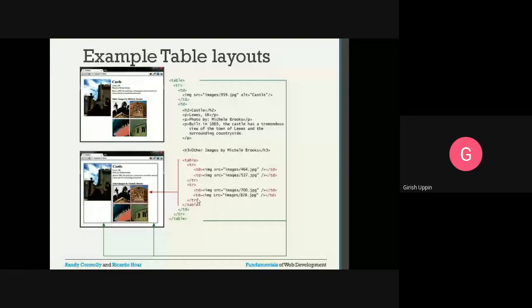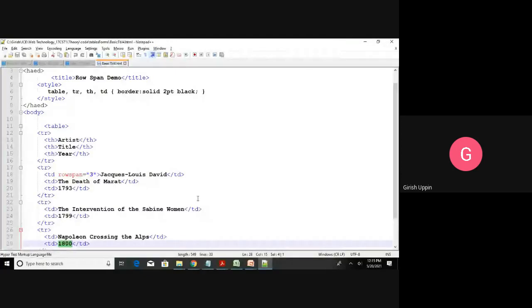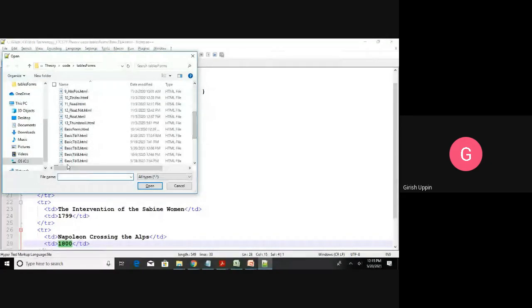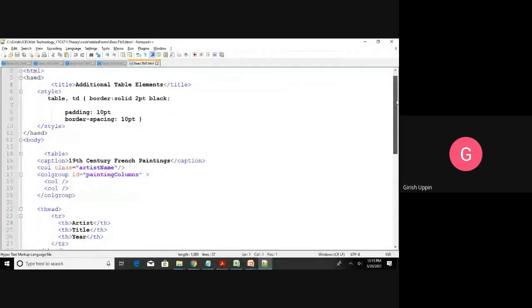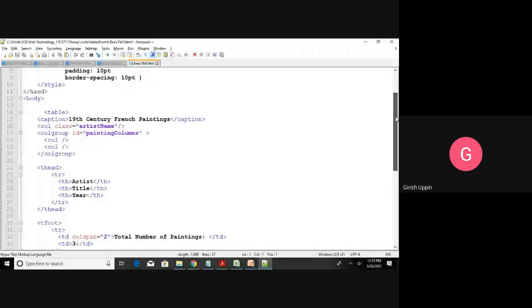Let me see if I have code for that. I'm not sure. This is painting. Okay, that particular example I don't have.